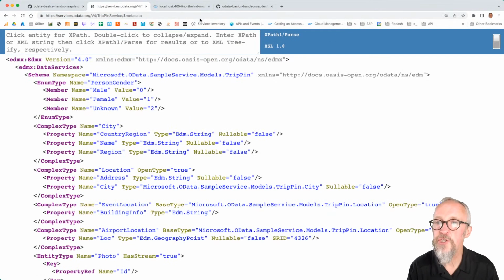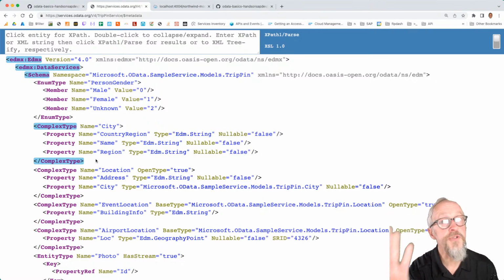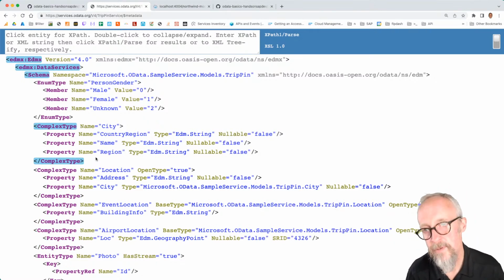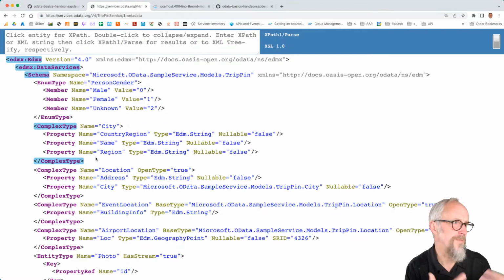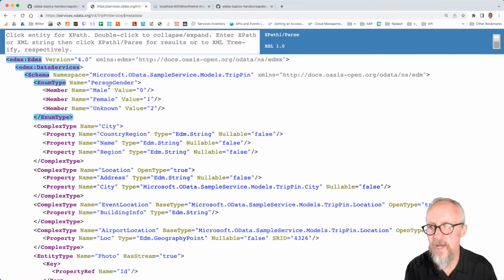You will see in the TripPin service that in the schema, we've not only got entity types and complex types, we've also got an enumeration type, like maybe colors or whatever. Here, there's an enumeration type person gender: male, female, unknown. Seems a bit limited, but anyway, there we go.